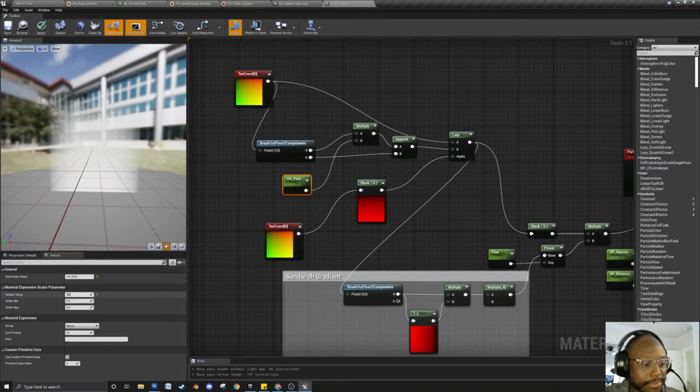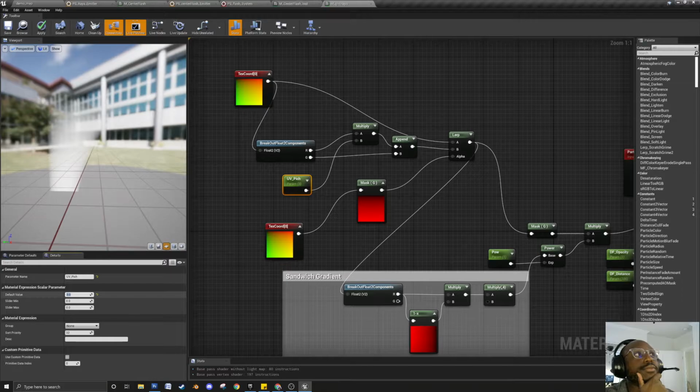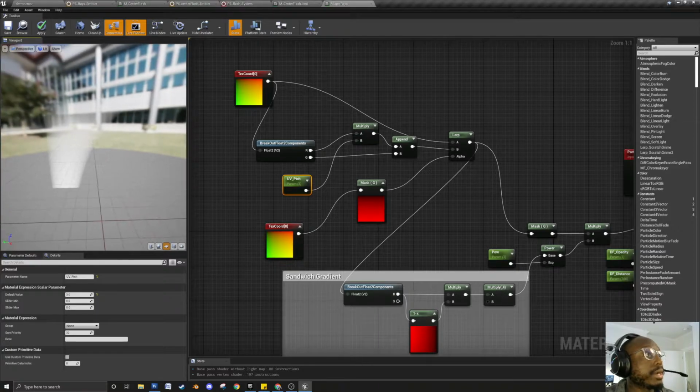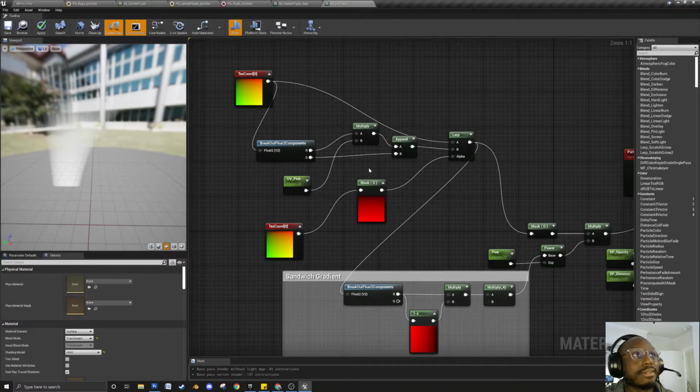I'll probably have to offset too, because it'll probably pinch towards one side. But you see what I'm doing though, right? It's becoming kind of a light torch, which is what I'm trying to do in the UV space. That's awesome, actually. I'm glad that works, kinda. I need to offset too.